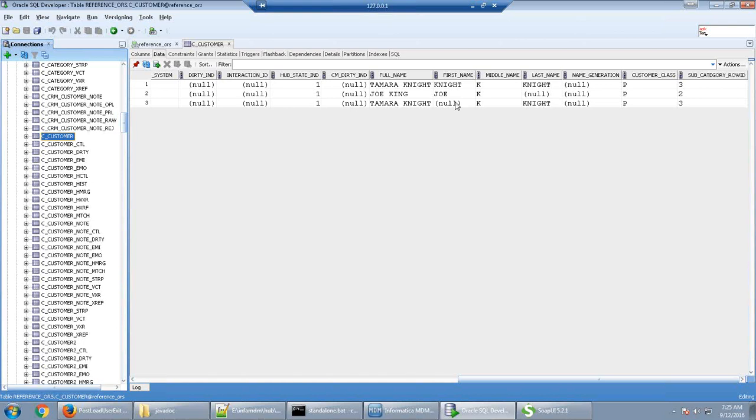Okay, so in this one, row ID object 3 has first name as null and row ID object 2 has last name as null.